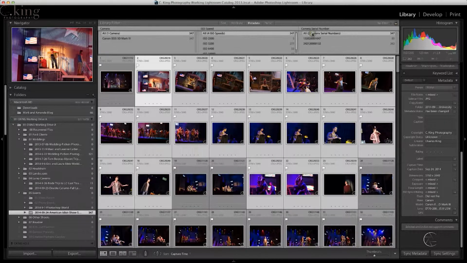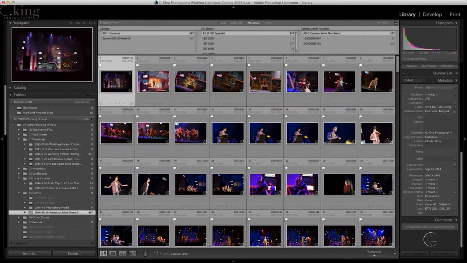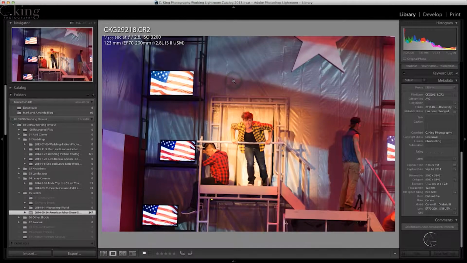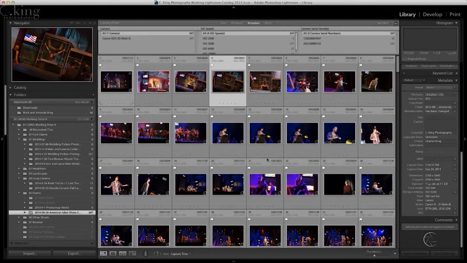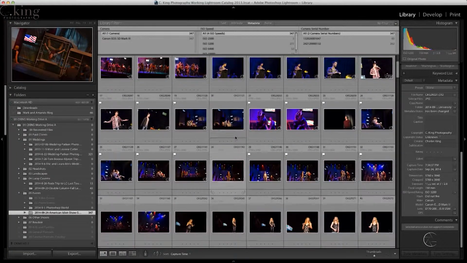So when I look at the images, they are all now in sync to where I was, from when the show started to where it started right there. And then everything is now synced up. So when I change cameras, everything happens chronologically the way that I actually shot it. This makes things a lot easier when it comes down to editing.